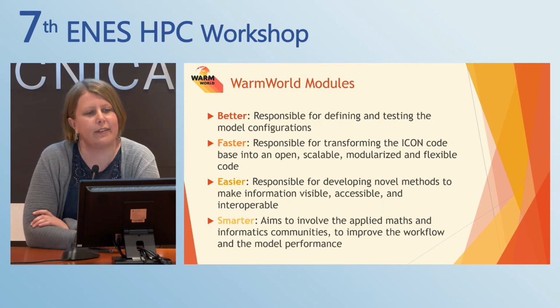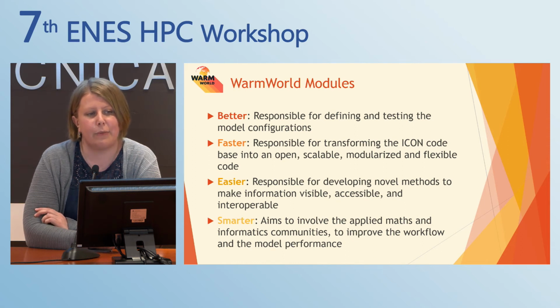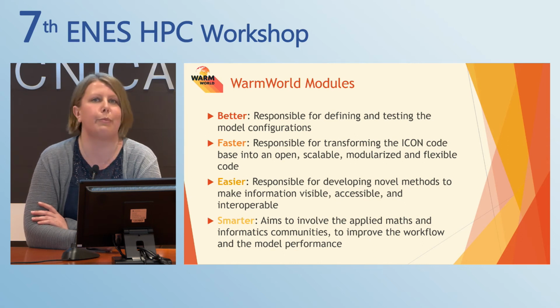And WarmWorld consists of 4 different modules. So there's the Better model, a module which is responsible for defining and testing the model configurations. Then the Faster module, which is really responsible for transforming the ICON code base into an open, scalable, modularized, and flexible code. And this is also which I will talk about in more detail later. And then we also have the Easier module, which is responsible for developing novel methods to make information visible, accessible, and interoperable. And the Smarter module, which aims to involve also the applied math and informatics communities to improve the workflow and the model performance.